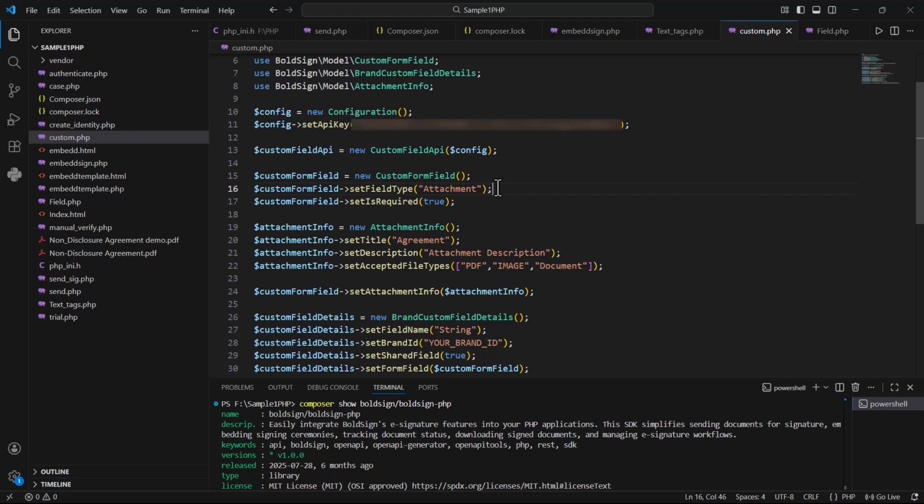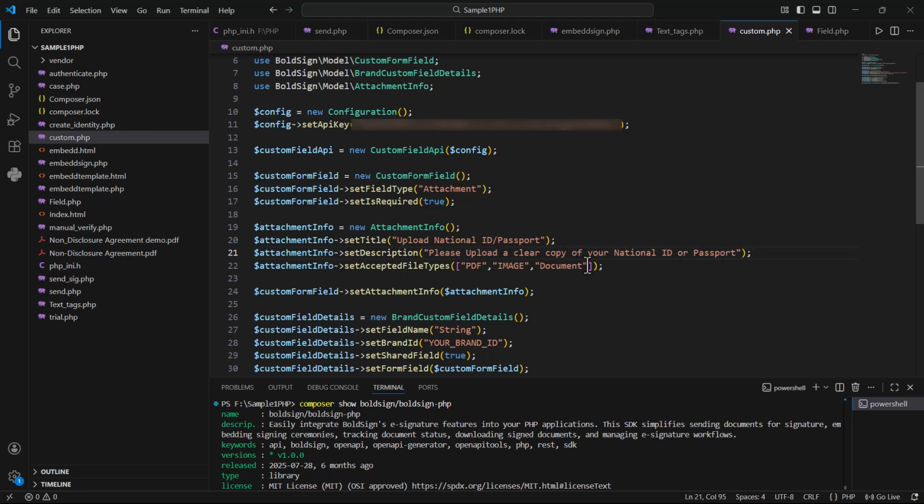I also mark the field as required, so the signer must upload the file before they can complete the signing process. Next, I configure the attachment information. This includes setting a title, providing a brief description for the signer, and specifying the allowed file formats.